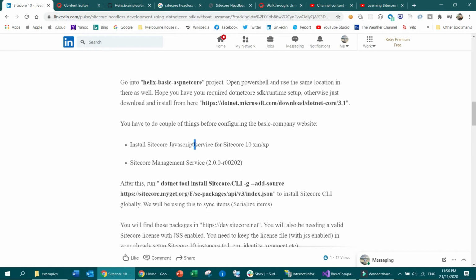Why did Sitecore introduce CLI? Well, that is a different question, but a very nice one. The answer is that Sitecore introduced the Docker container, and that Docker container allows the user to split the whole application, or you can say the whole solution, into different applications working independently, right?